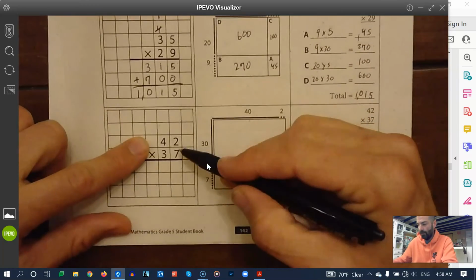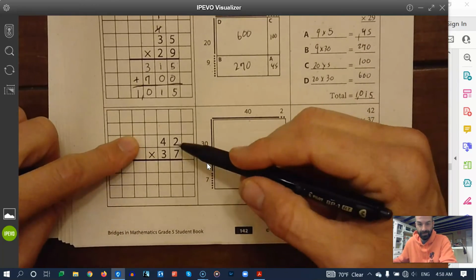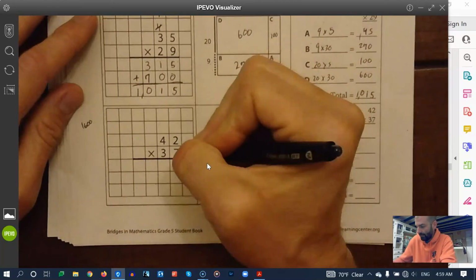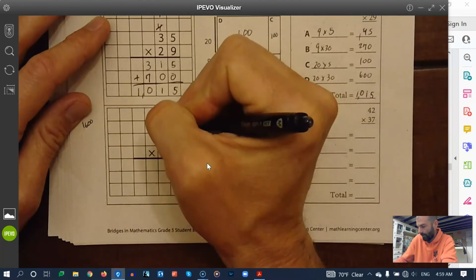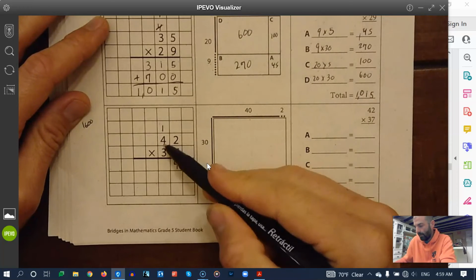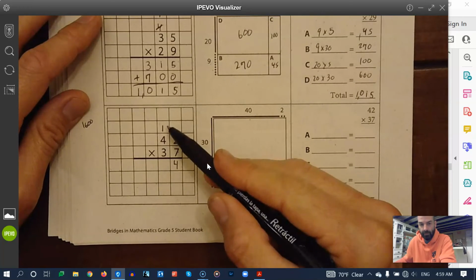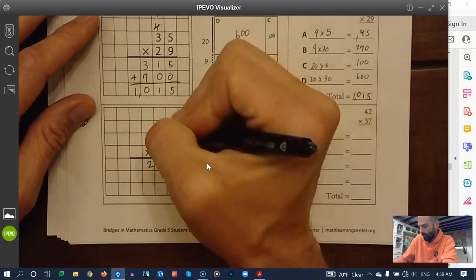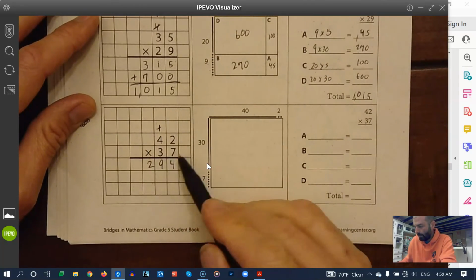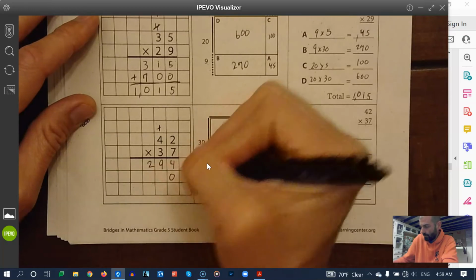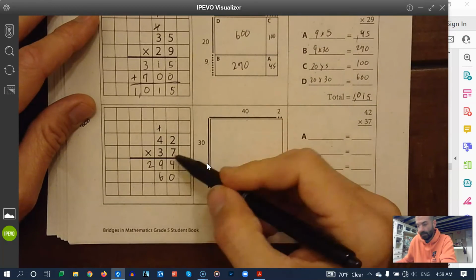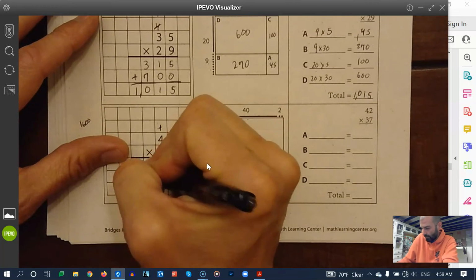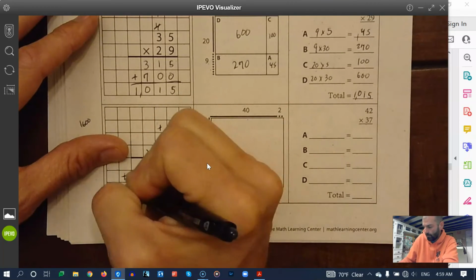All right, lasty here. 40 times 40, let's actually estimate first. 1600. I'm going to write that up here. Okay. 7 times 2 is 14. Carry my 1 group of 10. 7 times 40 is 280. Plus my 1 group of 10 is 290. Plus my 4 is 294. Cross out that 1. 30 times 2 is 60, not carrying anything because I didn't get 100. And then we have 30 times 40 is 1200 plus my 60 is 1260.